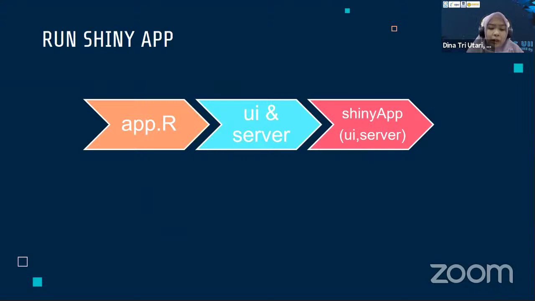You also can combine your UI and server into one script and name it app.R or another name. And then to run it, just type shinyApp, opening bracket, ui, comma, server, closing bracket.